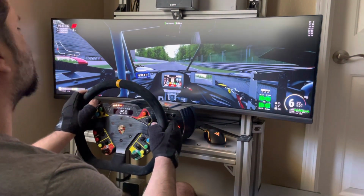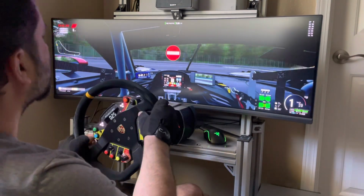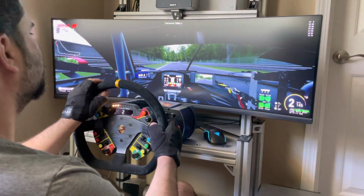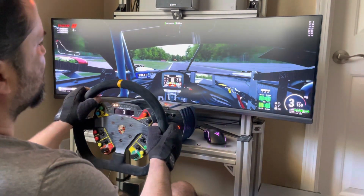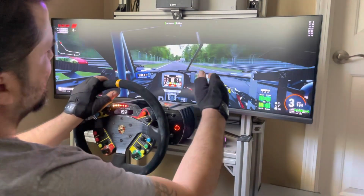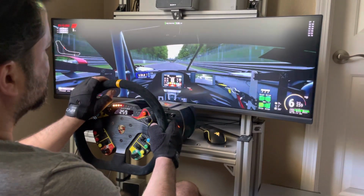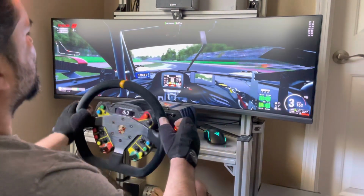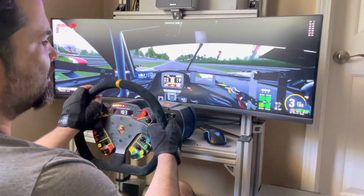I guess I can use this lap to show you why the car is set up high. We're just gonna run over some bumps. Okay, this upset it for sure. Definitely don't run over those. Now this one right here, the next corner, you can completely cut off here. You can cut it on the right side, and you can step on the throttle. It will not upset the car. This is why I like to keep the ride height pretty good. There, you can run all over the sausage curbs. I can go here. Okay. Alright, we don't have damage, so let's focus and see if I can get a nice lap.